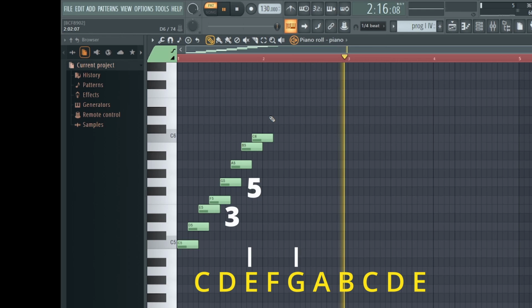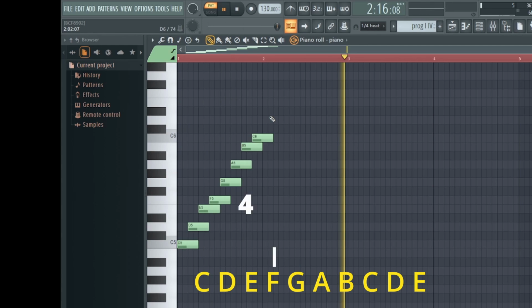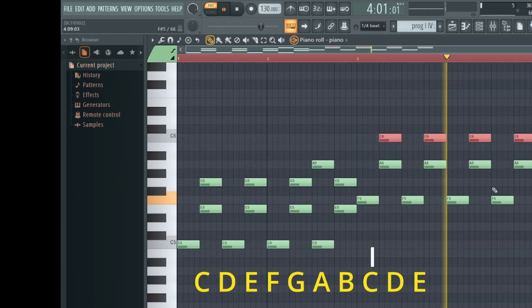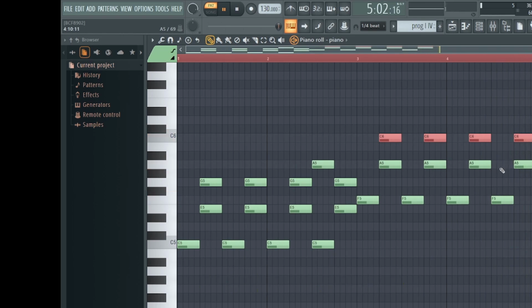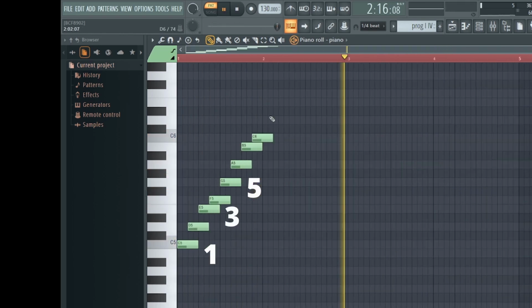So C, E, G. Then the chord on the fourth would be from the fourth note of the scale. So F, A, and C, fourth, sixth, and eighth in this case. So the first chord would be C, E, G, the fourth chord would be F, A, C.